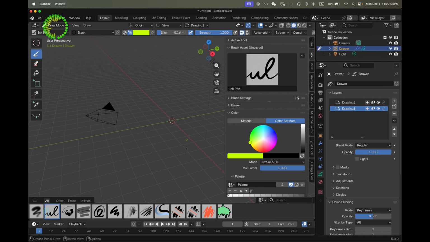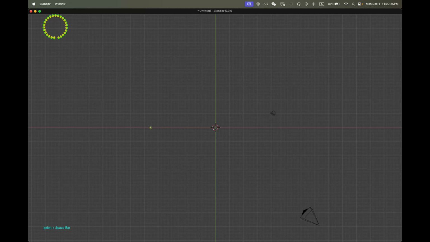Then I can draw. It's better to just use the XY plane or the YZ plane, whatever plane, just a 2D plane to draw. So let me try the XY plane, and I will maximize this workspace by Control Alt and the space. Okay, then I can draw whatever I want. Let me just have a draw here.